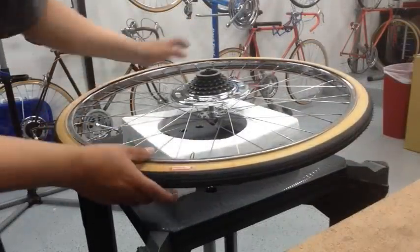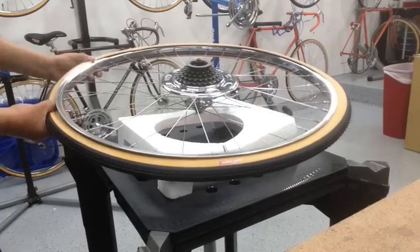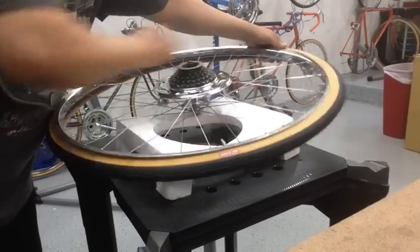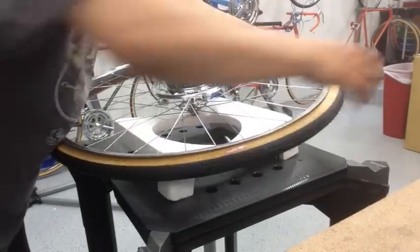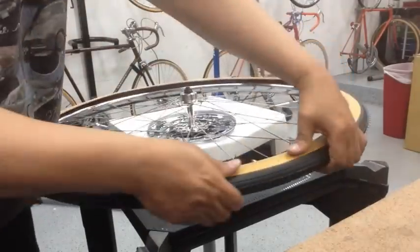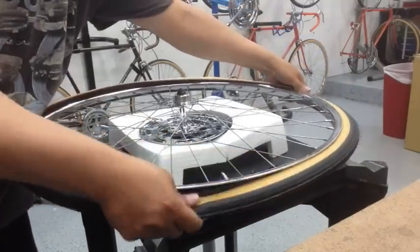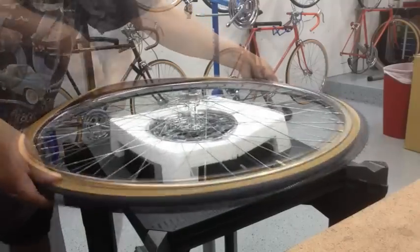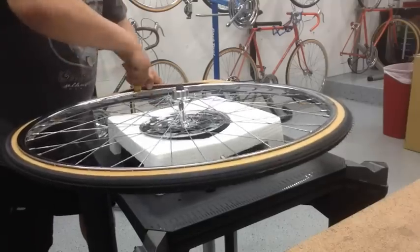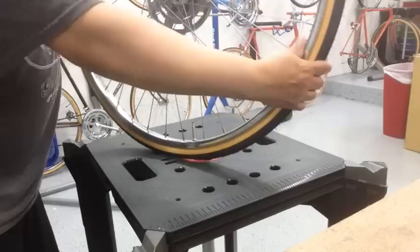And after securing the valve stem, then I start putting in the bead all the way around one side. And I let out a little bit of the air, give it a little bit more room. So once you got that side in, then you go ahead and flip it over. And I start at the stem, and then work all the way around. Take it in there, and there you go. Then you need to make sure this is secure, and I'll put a little bit more air on it.